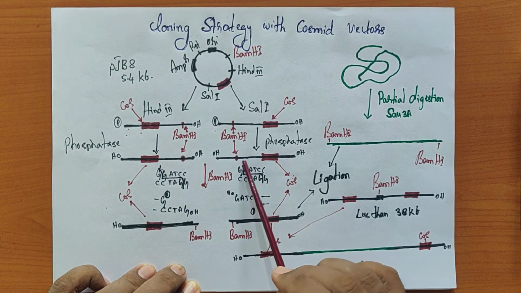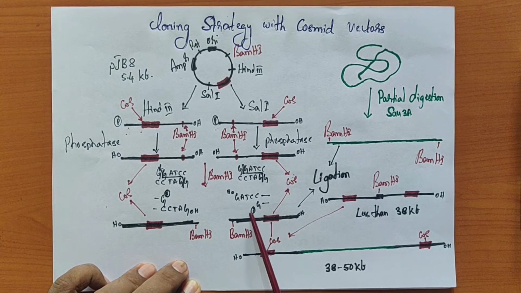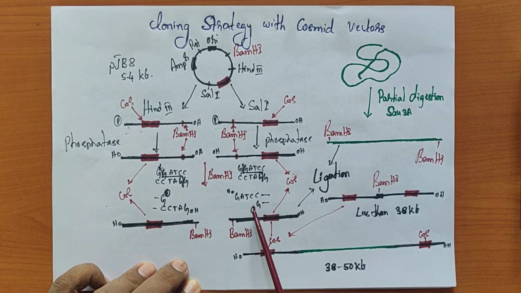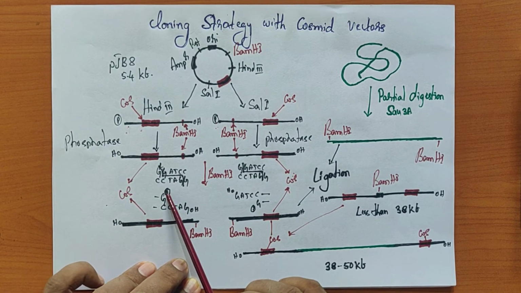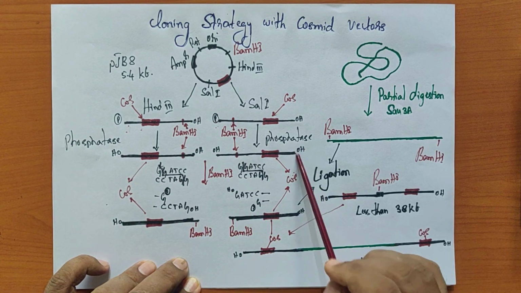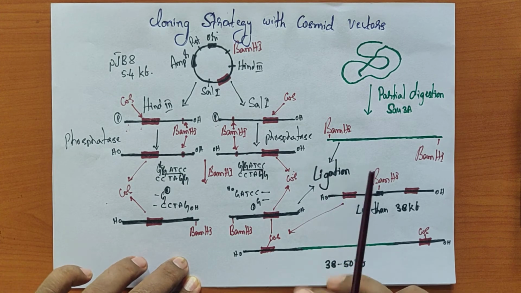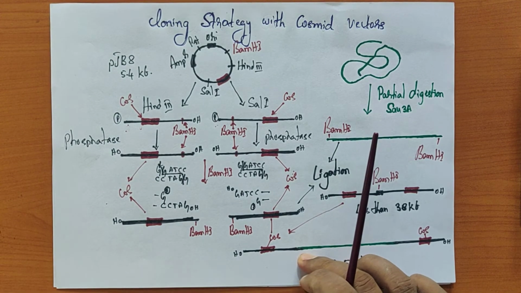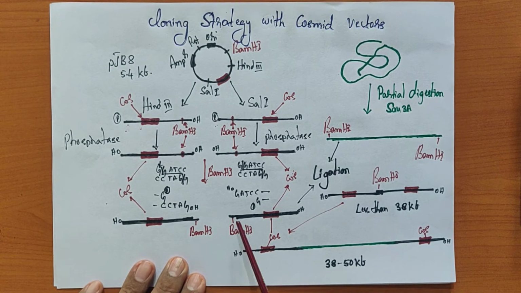So now we have digested with this, and we have the GATCCG. Now this end and this end are compatible. There is a phosphate group here and there is a phosphate group here. What happens? Now this end is going to be completely hydroxyl. There is no way this end and this end can combine together to form the ligation product. It's not going to be possible. So the only way it is going to be possible is between this end and this end.